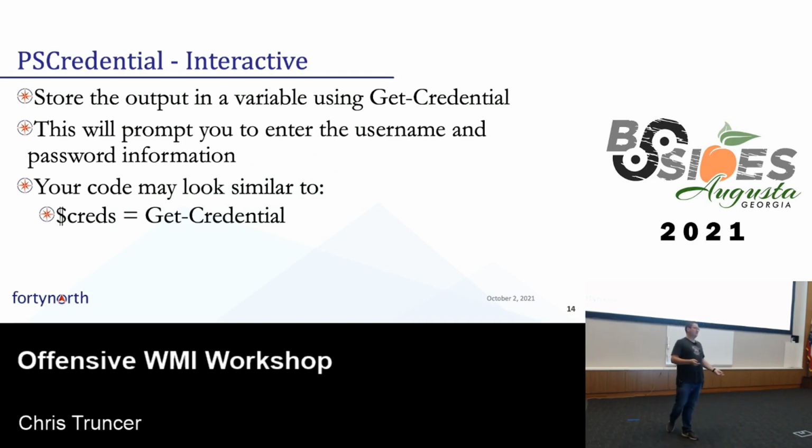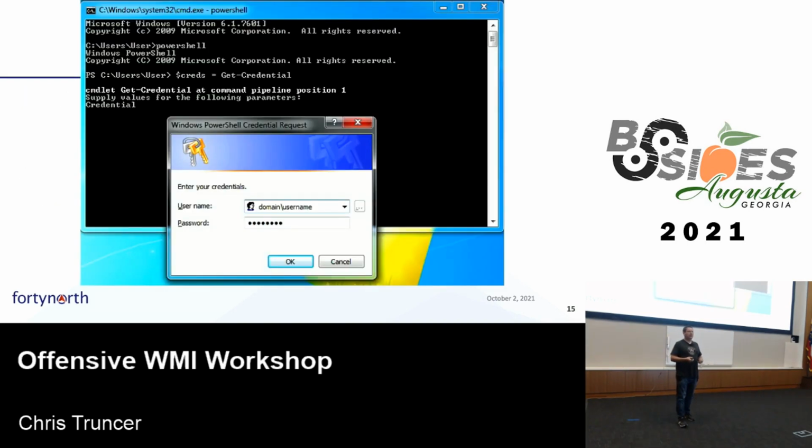And that's just going to basically pop up almost as if you were authenticating to a network drive. So something like this. In this case, creds is the variable which is going to store our PS credential object. All we're doing is calling Get-Credential, storing it in creds. And then right here, this is what pops up. We can do this because this is interactive access, so we can interact with the desktop and enter our username and password. And it's going to store the PS credential right in that creds variable.